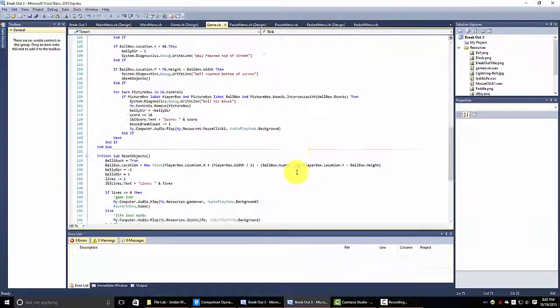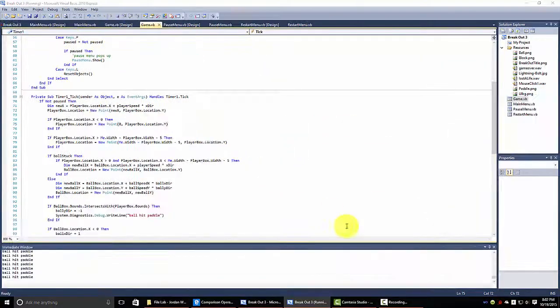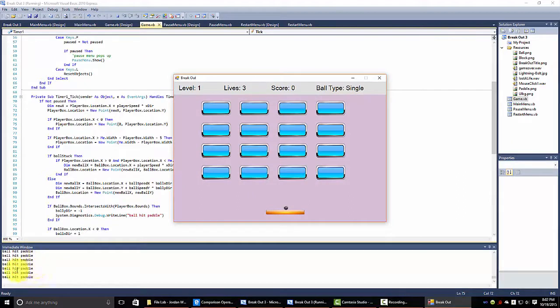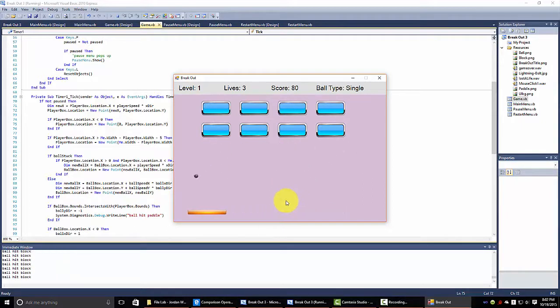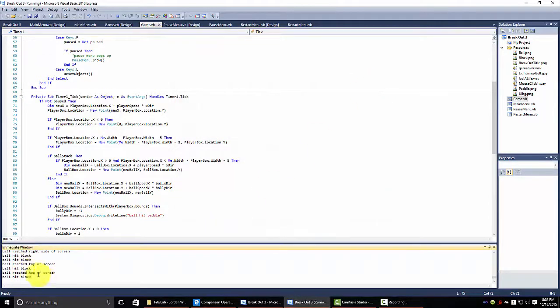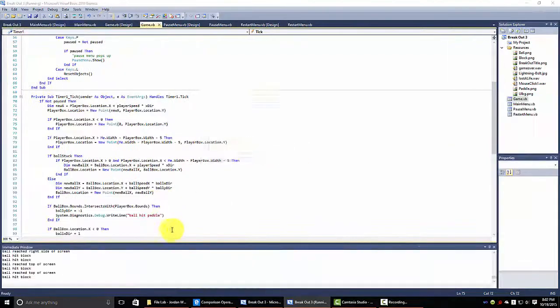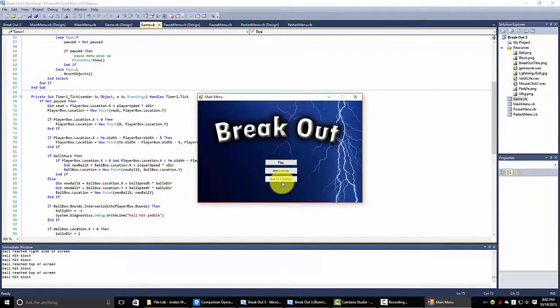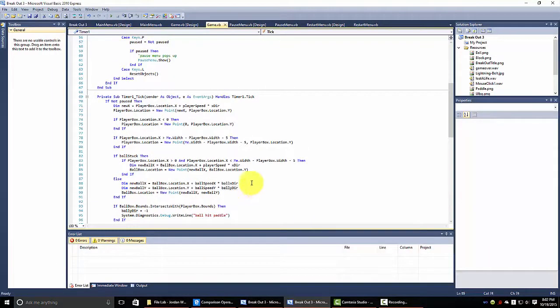For more debugging purposes, notice when I go into play the game, we get all these messages down here that say ball hits paddle. It's continually sending in messages there, so we don't really need these messages anymore. Plus, there's no reset. For example, if I stop this, all these messages stay in here, and when I play test the next session, all these messages are still there. So we want to clear that every time.